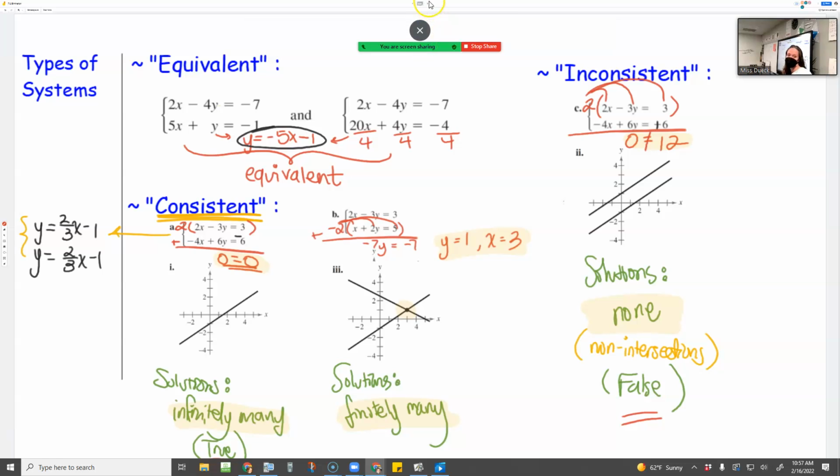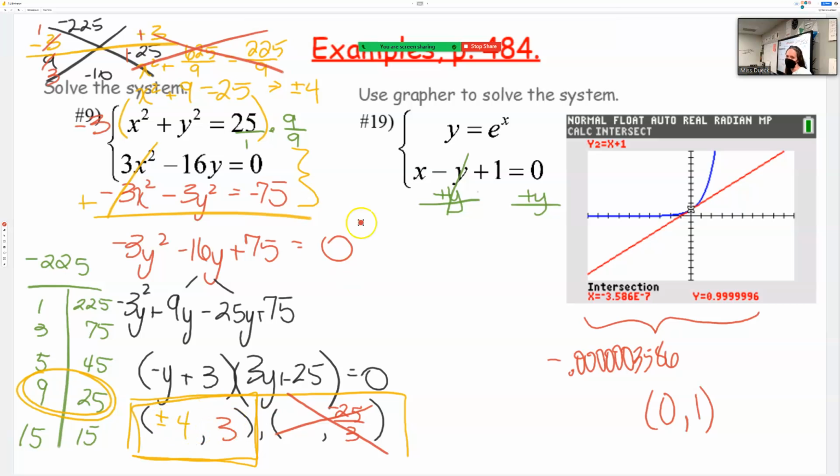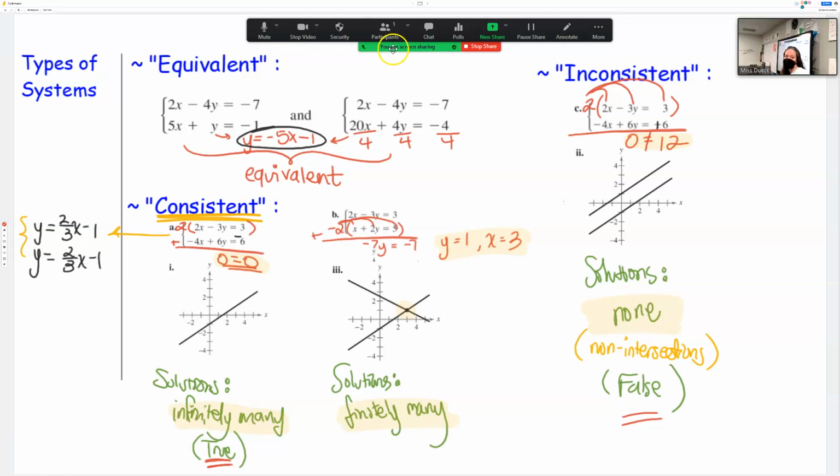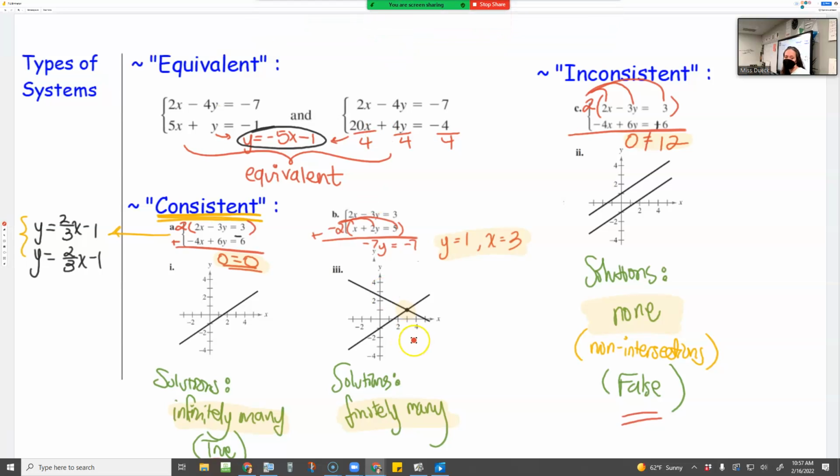For the finitely many solutions, that just means there's an actual number of them that I can find, which in this case was 1, and in this case was 2, and in other cases might be 3. But go ahead. I was going to ask on the graph, how do you figure out the x and y intercepts? Like for the points, because you know how you have 2 lines and then you have 1 solution. Well, you asked me for the intercepts. If you were doing the intercepts, we'd find 4 different intercepts because there are 2 different lines.